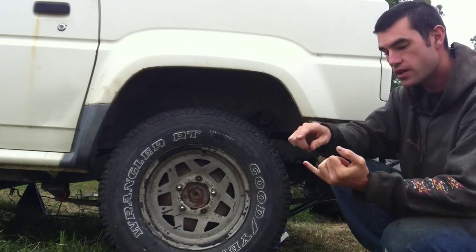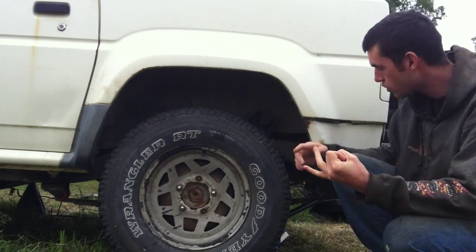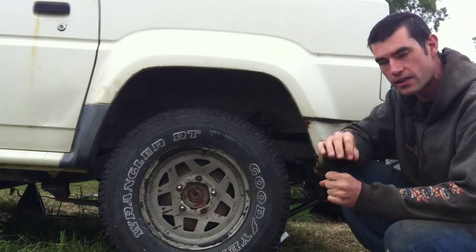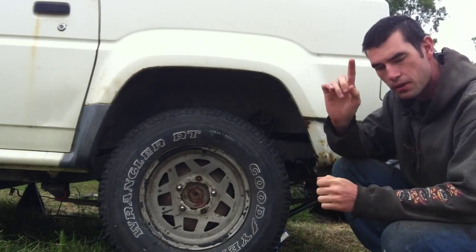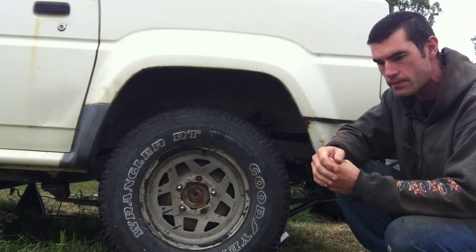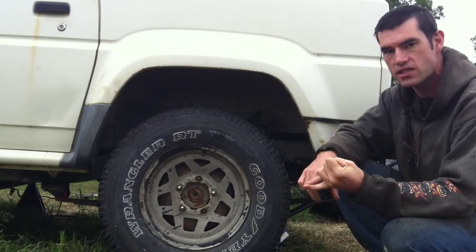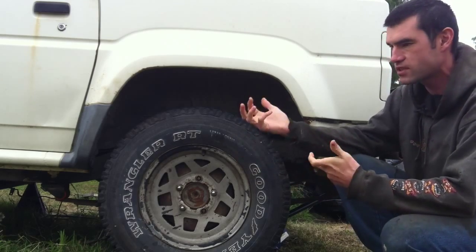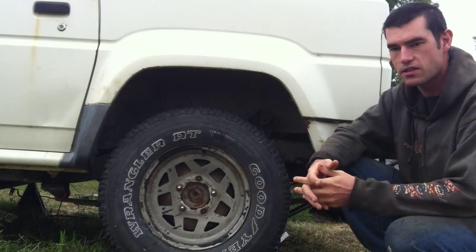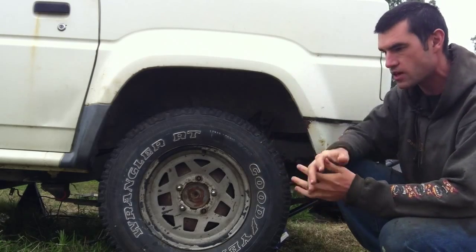At the moment, the whole suspension — the spring perches, the actual chassis brackets — everything is just tack welded. It's solidly tack welded, but just tack welded. When I did the tack welding, I pre-thought where I was going to put the tack welds. You want to make sure your tack welds are actually going to resist the minor forces you're going to put on the truck — the suspension needs to be able to cycle — because you don't want them to break off and have your axle fall on the floor or the body fall on top of the axle.